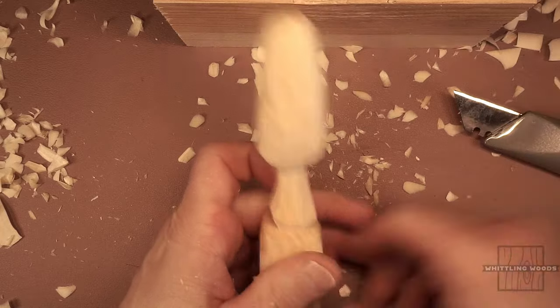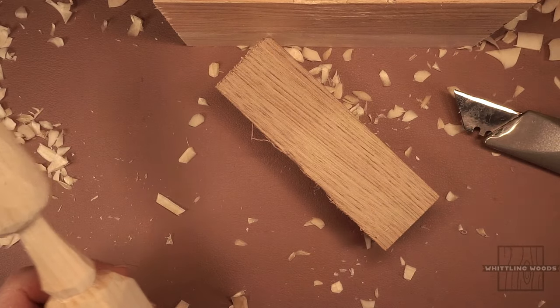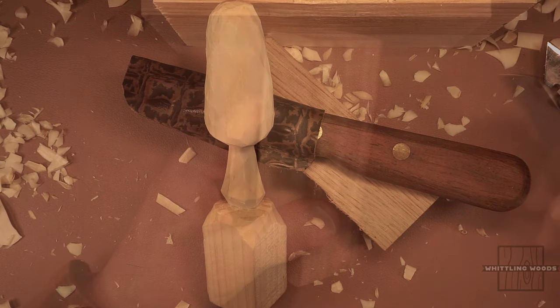But there you go. Next one, we're going to bring out the beautiful butternut and the other whittling knife, and we'll tackle that one. All righty, be right back.